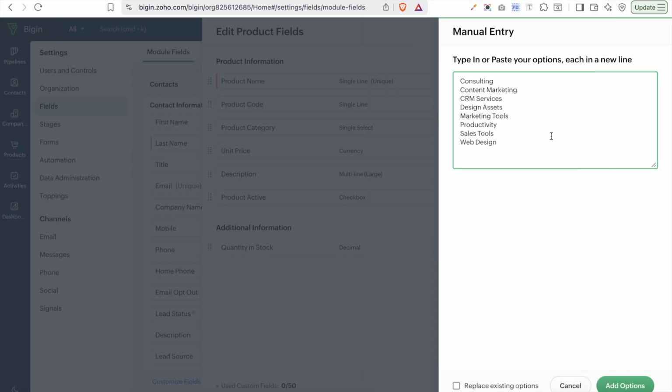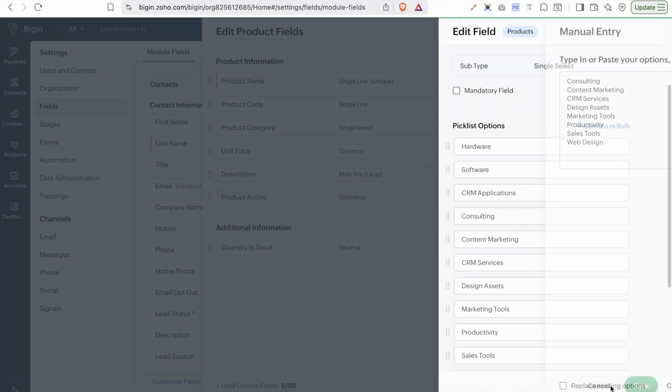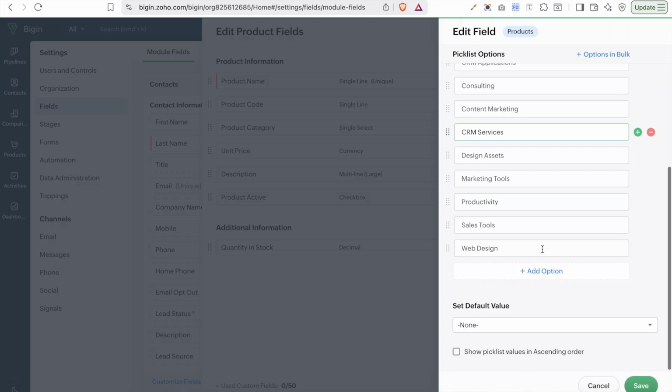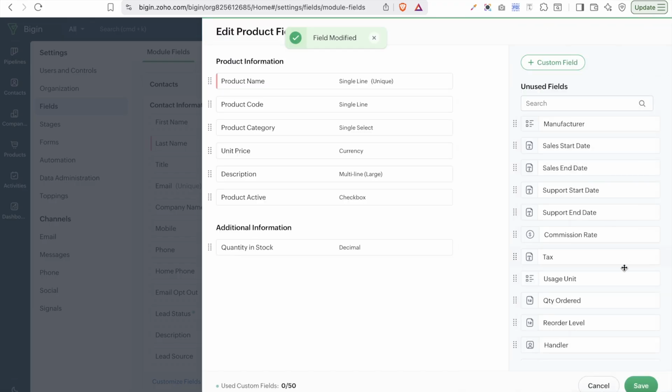So I have loaded in all of my options there, and I can decide to replace the existing options that I have, or I can just decide to add these as options. So I've added that in, and as you can see, it's brought in all of my options there, and I can decide to set a default value if I want, and I can just click on save. And when I click on save, that has been saved.